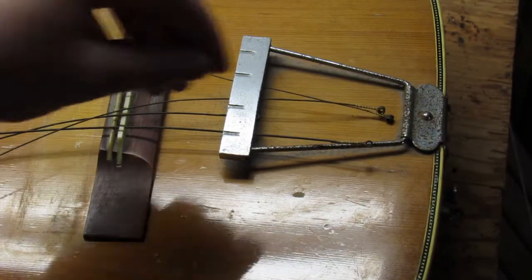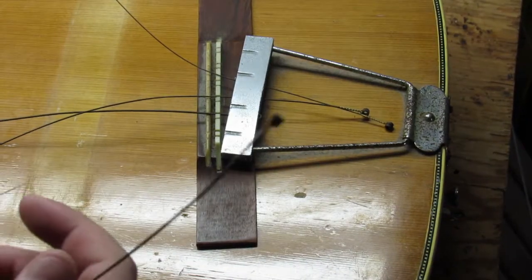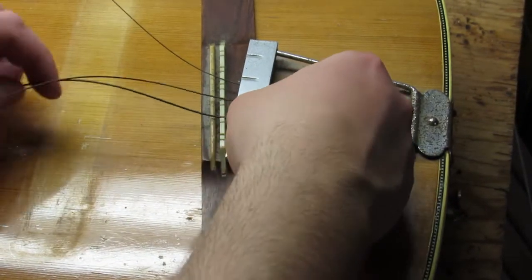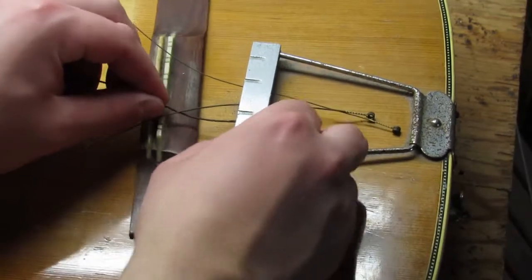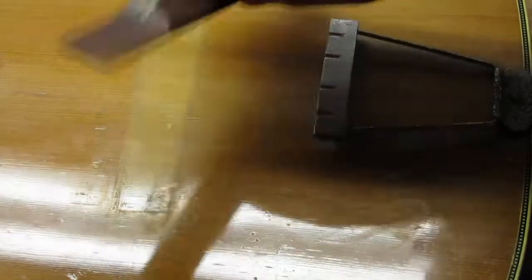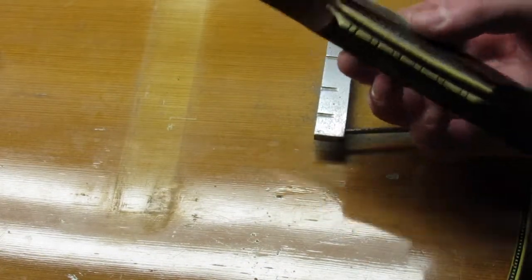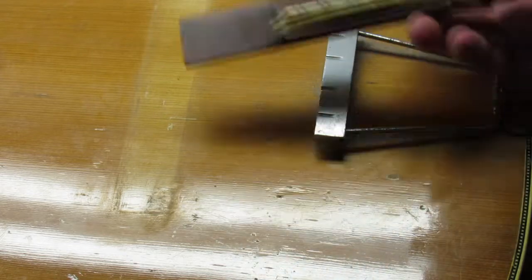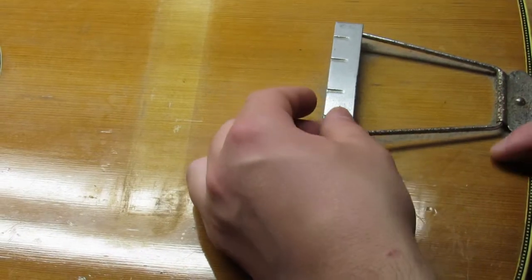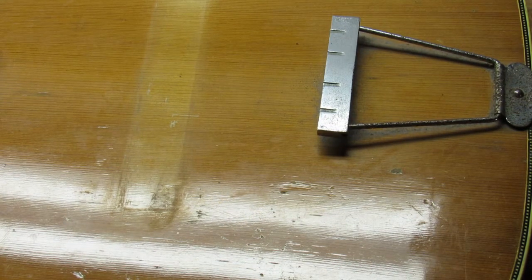Let's take a closer look at this tailpiece down here. The strings are fed through here, and they have ball ends. And this bridge is starting to fly all over the place now because there's no strings keeping it in place. So this bridge, I'm assuming it's some sort of rosewood, probably real rosewood, because back then rosewood was not an issue. No, it doesn't really swivel on that hinge there. So I'm gonna unscrew this here and remove it from the body.